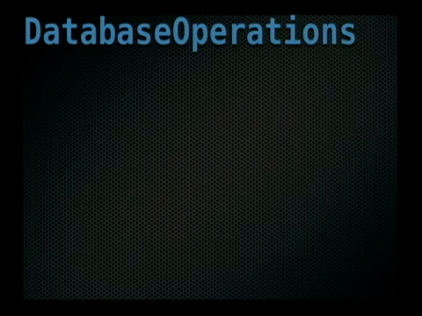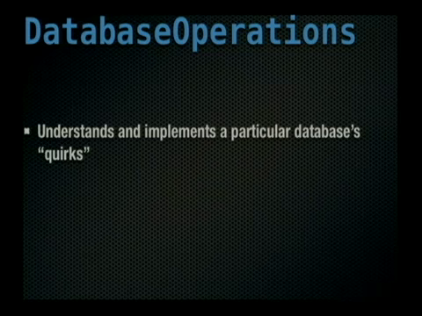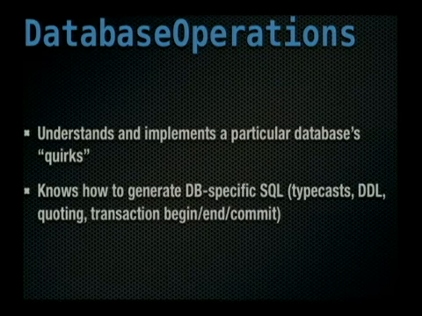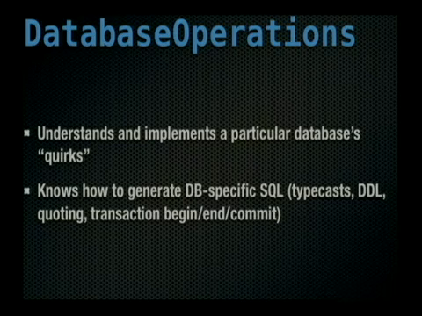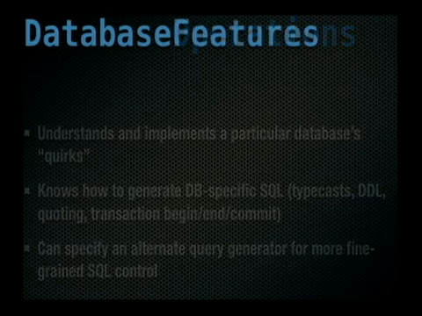Next class we're going to run into is called database operations. This is the one where all the fun code lives to support what your database does. This is where we find out how to generate your database's specific dialect of SQL. So I've got some examples there. This is where we do typecasts. This is where we do data definitions. This is where we learn how to quote things. This is where we learn what your transaction syntax is. You can also in here plug in an alternate query generator. I wouldn't do it here. We're going to talk in a minute about a better way to get that.